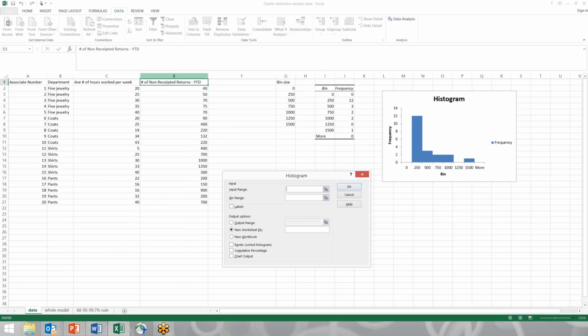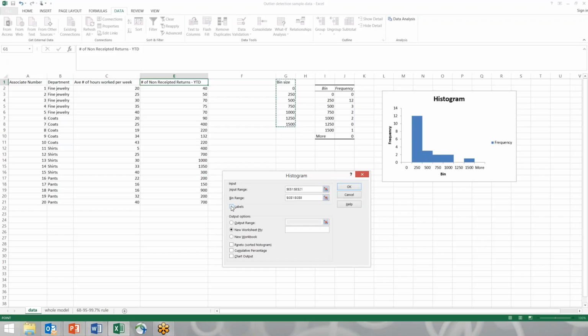Your input range is going to be the distribution that you want to look at. That will be your number of non-received returns. So you're going to highlight this. And your bin range, I already have this bin range over here, and I'll tell you where I got those from in just a moment.